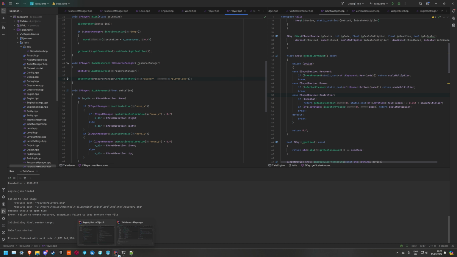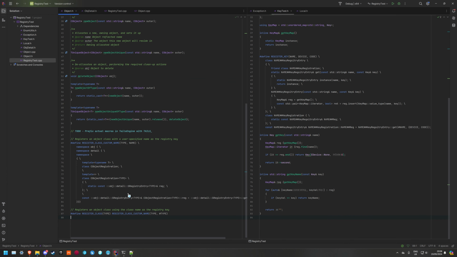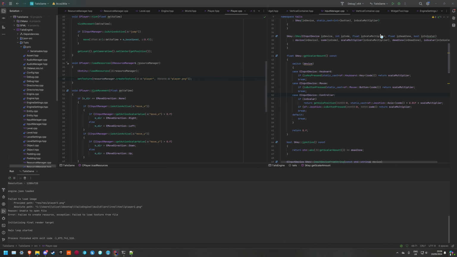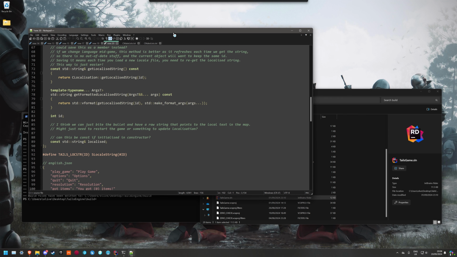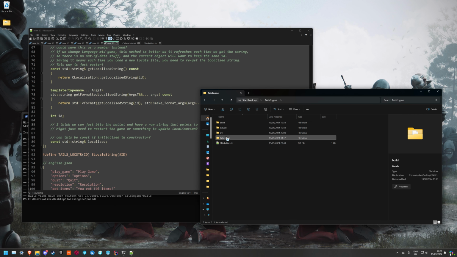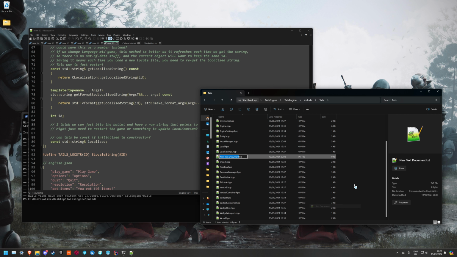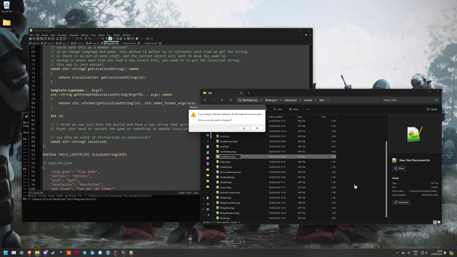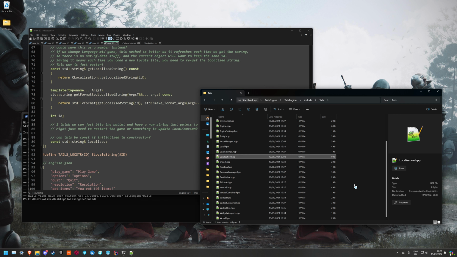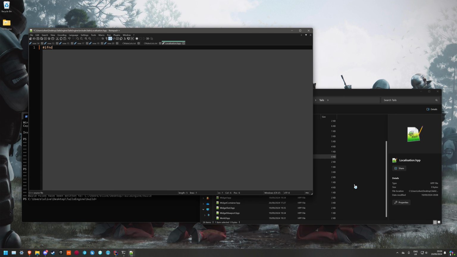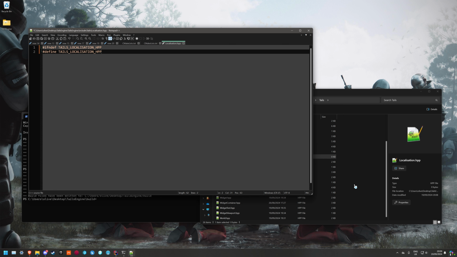So now we can try and do localization things. Yippee. So let's create new CMake stuff. We can make a new file, call it localization, I suppose. So if it's not defined, Tails localization, then define it.